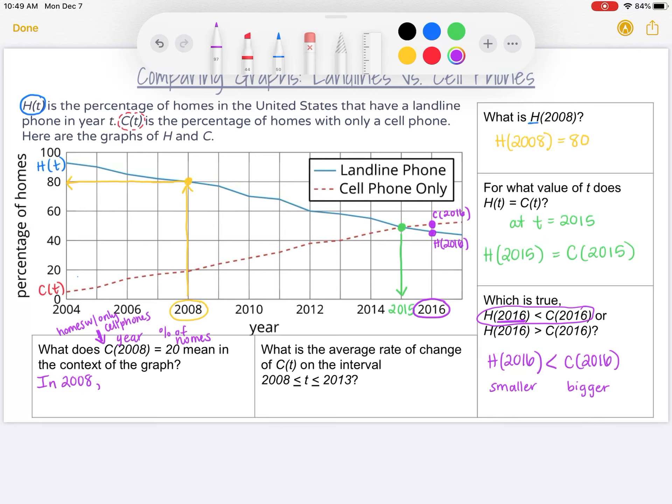So let me put this into a sentence. I'm going to start with telling what time it is. In 2008, that's the year we're talking about, the percentage of homes with only cell phones was, and we look at the number outside the parentheses to figure that out. So it was 20%. You could have said anything similar to this. Another thing you could have said was just in 2008, 20% of homes had only cell phones. So just make sure you know what your input is. That's in the parentheses. It's almost always time. And then what's outside the parentheses is what's on the y-axis, which is the percentage of homes.